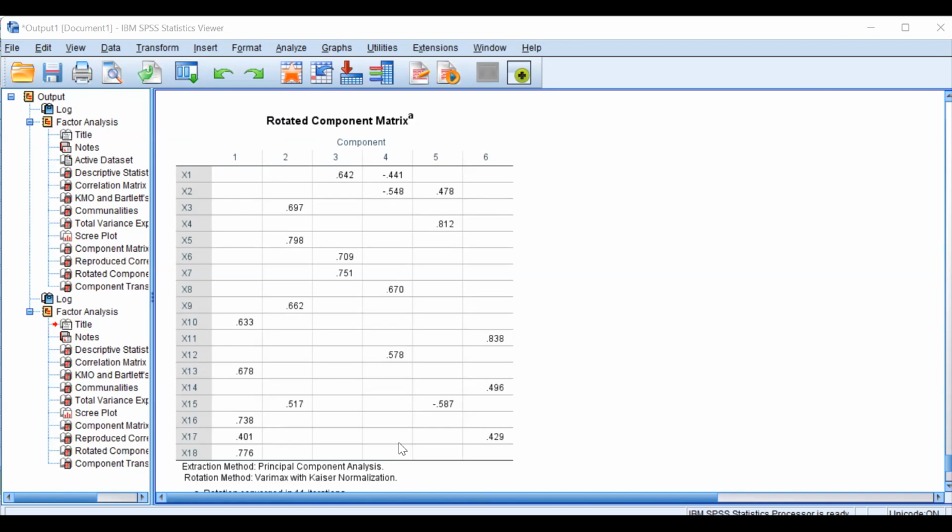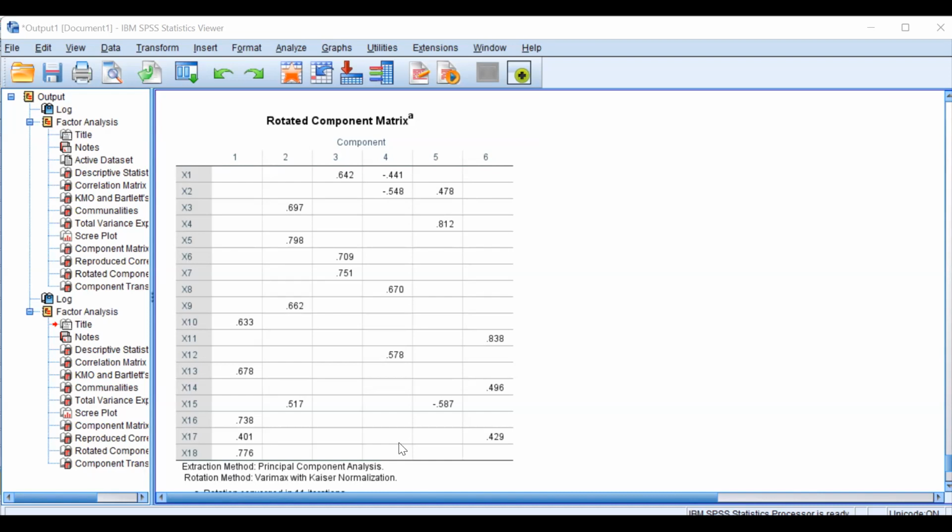So if your loading value is low, that is, the highest loading value that you are getting, based on which you are deciding that this variable comes under this factor, is itself low, then you will consider it to be a case of low loading, and that's why you will remove that variable. Both in the case of cross loading and low loading, which should be checked separately, you need to remove the variable, and each time you remove a variable, you need to rerun the analysis.